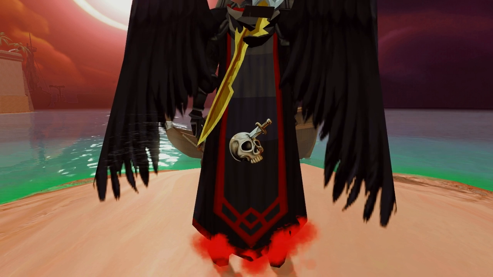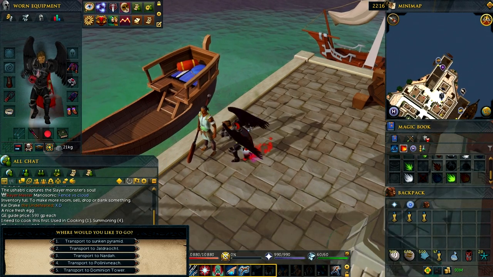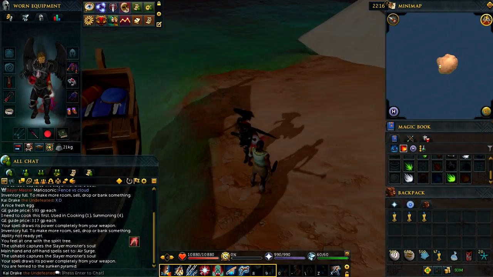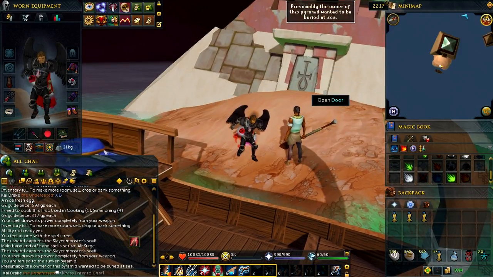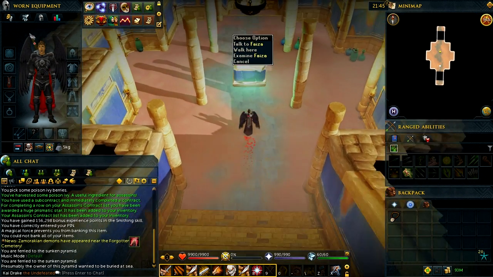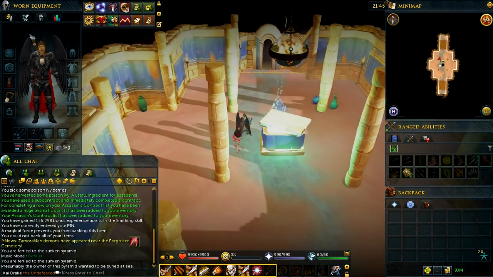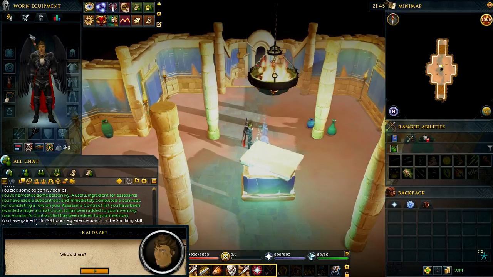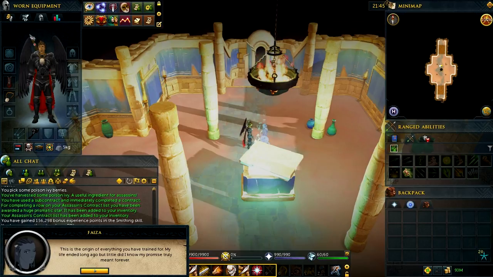But once you actually get access to the city of Menaphos, what you can do is go and speak to Portmaster Khaos, who can be found in the port district of Menaphos. And then when you speak to him, you can ask him to take you to the Sunken Pyramid. So when you enter the pyramid for the first time, make sure you've got your Ghostspeak Amulet or Cranium with you in order to speak to the ghost Phaser, who can be found near the Chest of Souls. And Phaser will basically tell you that you have come home to the Order of the Slayer Masters, and becoming 99 Slayer was just the starting point to becoming your own Slayer Master.